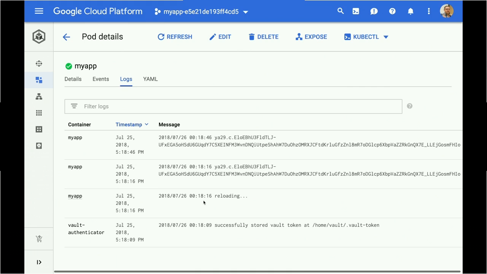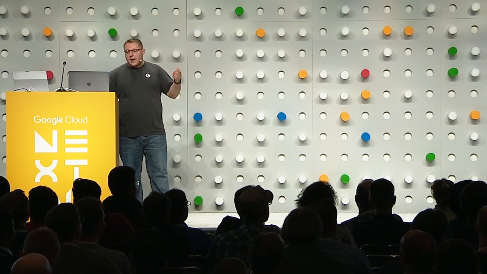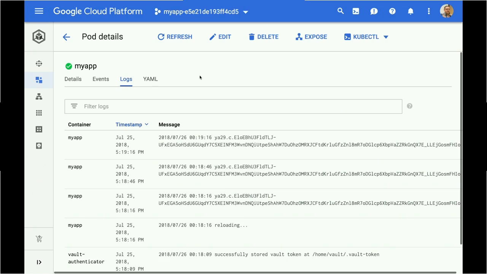The Vault demo app, or my app in this log, got that signal and printed out a log line that it reloaded. What you see here is a soon-to-be-revoked access credential for interacting with this particular GCP project. This is an actual IAM access token for interacting with GCP. I'm aware of this. I will revoke it, but it's cool. So I'm showing it to all of you. And what's happening is at some interval, this token just gets printed out basically every 30 seconds.